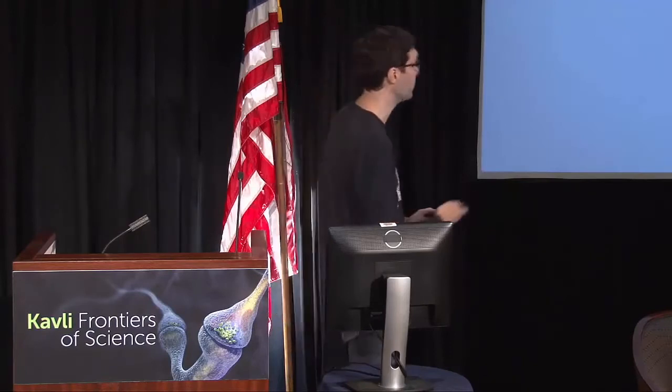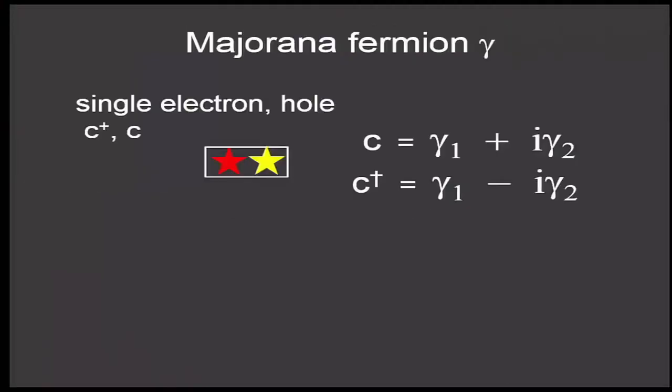And now I'm going to make a detour into actually particle physics, okay? And hopefully it will come back to qubits eventually. So in particle physics, there is a representation of fermion operators where we just say, okay, here is an operator for creating a fermion, like an electron. And it's a number with a real and imaginary part, okay? So this multiplied by the wave function, you create a fermion. That's the creation operator. That's the annihilation operator.